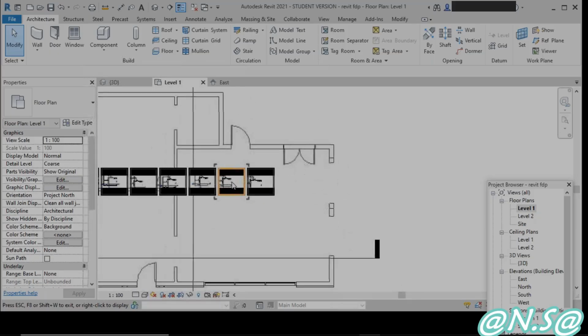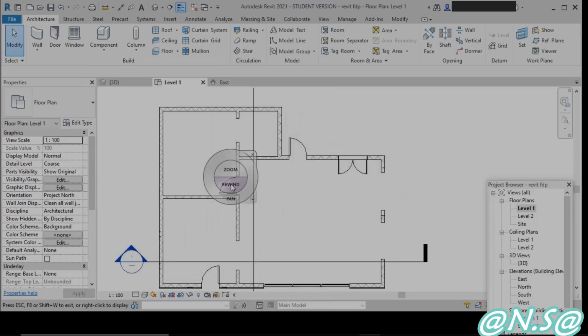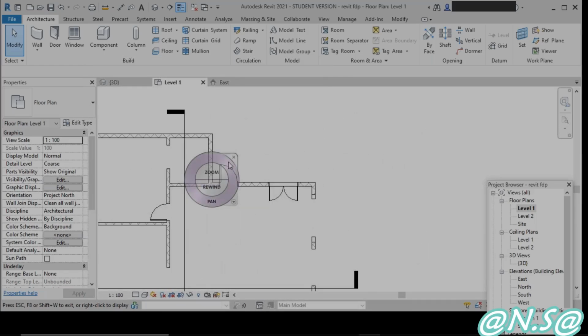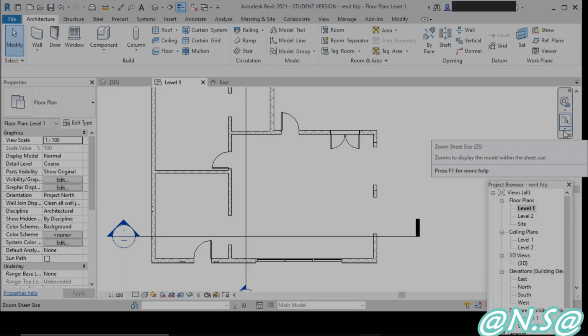Okay, and rewind the earlier zooms. It will rewind the earlier zooms. Okay, if you click on rewind, it will restore the earlier zooms and earlier positions in the navigation. Okay, so if you want to close this wheel, just click on this cross symbol. Okay, that is about the navigation bar here. So by using this navigation bar, we are able to perform zoom and pan operations.